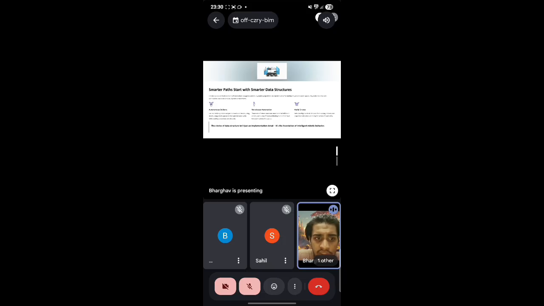Priority queues are fundamental to efficient robotic navigation systems. By enabling algorithms like Dijkstra's and A-star to intelligently explore search spaces, they make real-time path optimization possible in complex, dynamic environments.